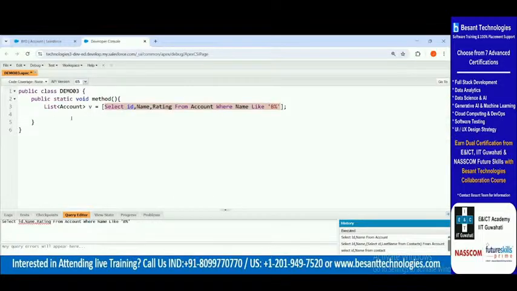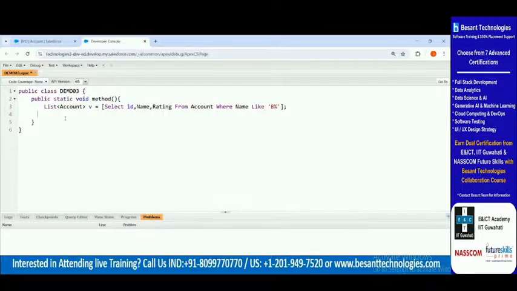Now I just queried the record. After querying, you can also make one if statement: if this V is not empty, proceed further, or directly, it is optional only. I'm directly writing a for loop. Why a for loop? Because I'm going to get all six records and update all six records. So for that, I'm using a for loop. Inside that for loop, we are going to do the iteration. So Account ACC as a new variable equal to V. Now I should use this ACC variable only.